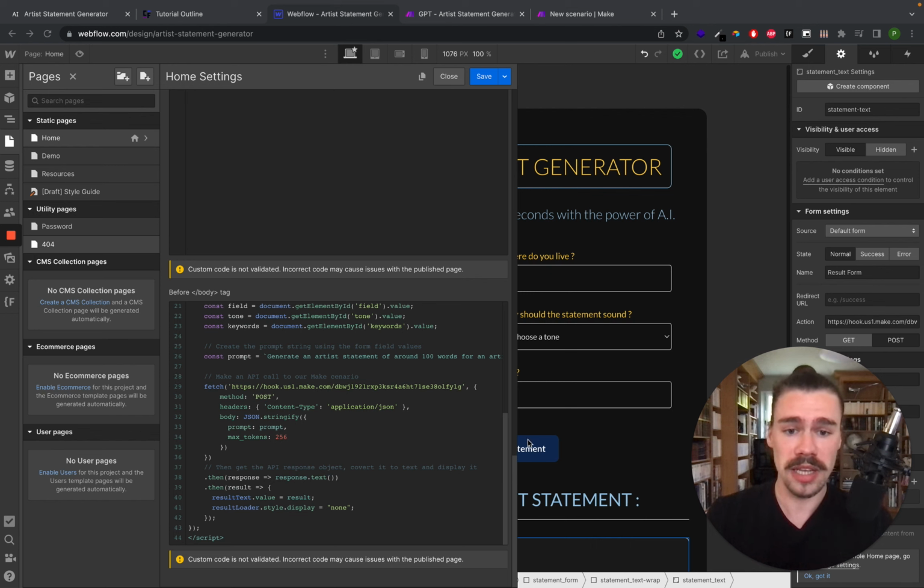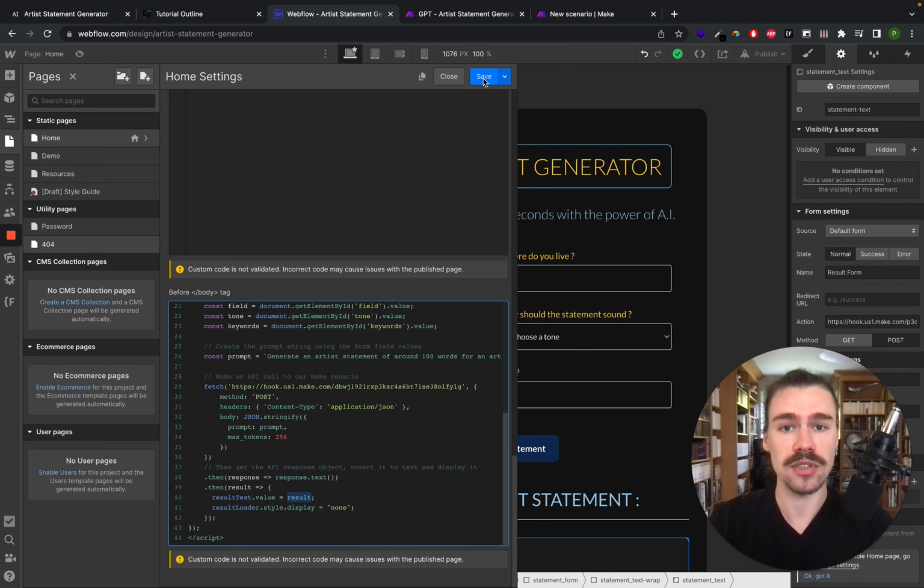So when the user clicks on submit, it's going to send a request to this URL with these parameters. And whenever we get a response from that external service, we're going to process that response. It's going to come back as an object which we need to extract the text from. So we're going to apply the method .text to it: response.text. Then that resulting bare text, we're just going to set as the value of the input field that we have ready to show the results. And we just need to hide the loader that was preventing the user from seeing that input field.